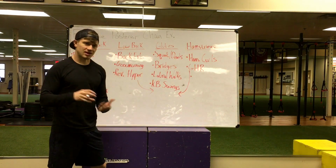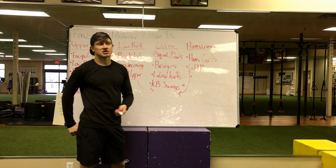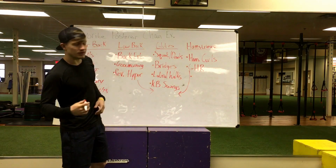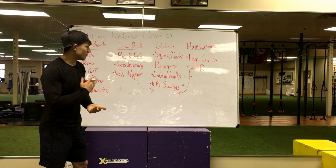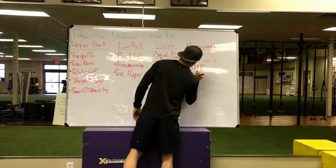I can kind of beat the dead horse here, but your deadlift variations are going to go here as well, whether it's stiff leg, RDL, regular. They're all going to hammer the hammies and really build up that area. So don't forget about those. Same with good mornings.